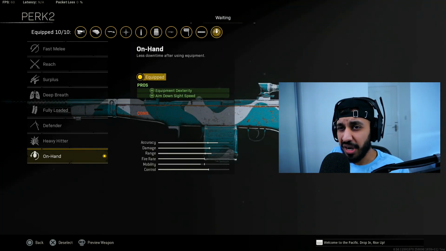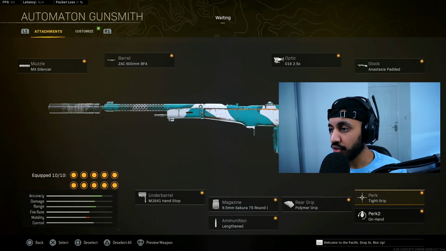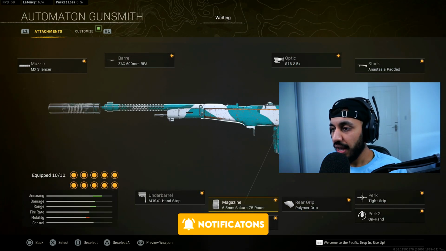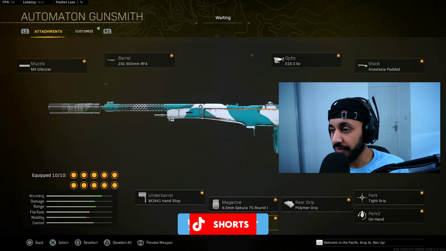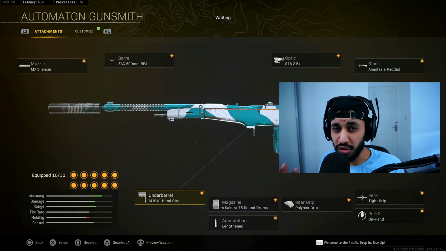And then on hand for better ADS time, but you can go for fully loaded if you want to. Both are solid options. Polymer grip again for the recoil control. 75 round mags is the best mags for this gun. It's going to give you the best TTKs as well, so I mean you kind of have to go for it. Lengthen for better bullet velocity, and hand stop under barrel again for the recoil control. But overall, this is probably one of the lowest recoil guns in the game, and it's definitely a very solid option.